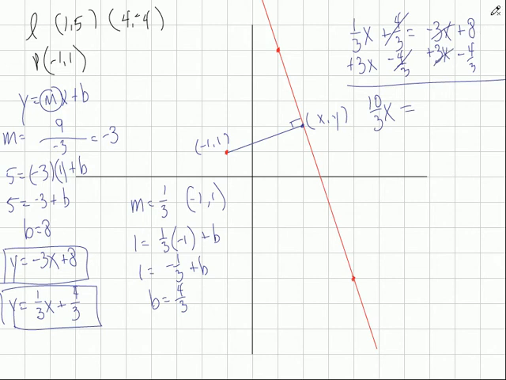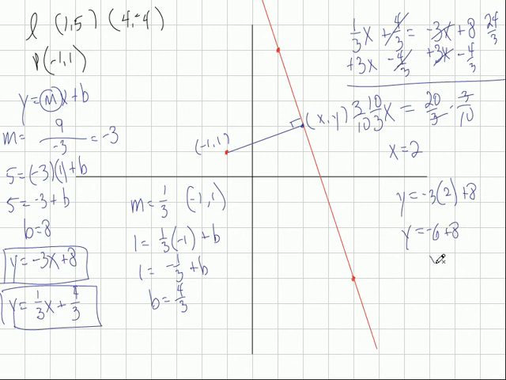Let's put this over 3. So what would that be? 24/3 minus 4/3 is 20/3. See how nice it is to keep it improper? How do you get rid of the 10/3? 3/10. See how nice they are? Watch, that cancels. What's this? It's 2. So let's solve for y. Let's use this one right here. y equals -3 times 2 plus 8. y is -6 plus 8, which is 2.